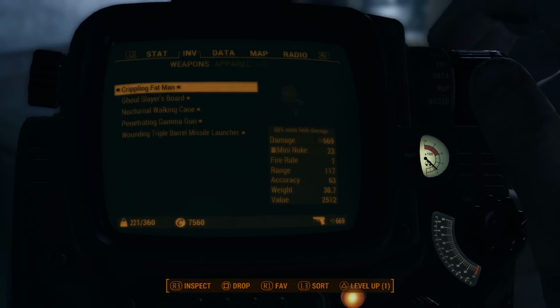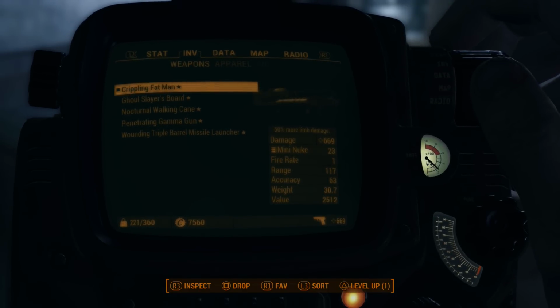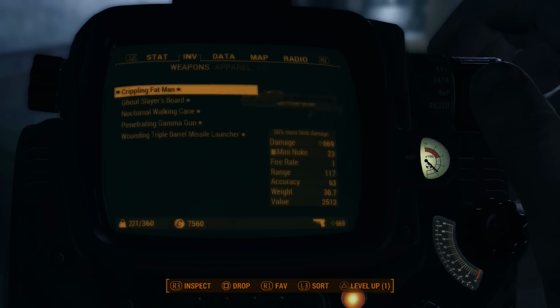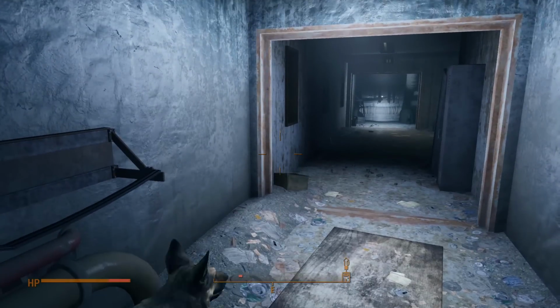Alright guys, so the first weapon we're looking at is called the Crippling Fat Man, and this perk does 50% more limb damage. Now obviously this perk would be kind of useful if you enjoy crippling your enemies before killing them, but on a Fat Man this is absolutely useless.